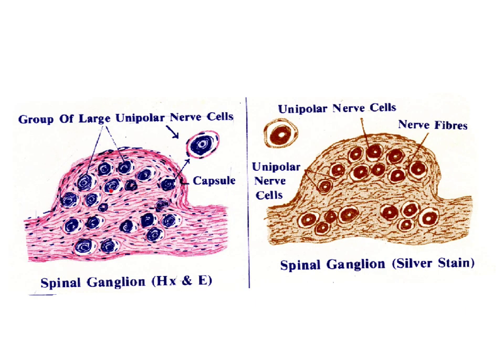Here's another picture. Look here, they are in rows. Here they are in groups, and they are few in number, right? Which type of cells are in the spinal ganglion? They are unipolar neurons, unipolar nerve cells surrounded by satellite cells. As you see here, look at the satellite cells, right?